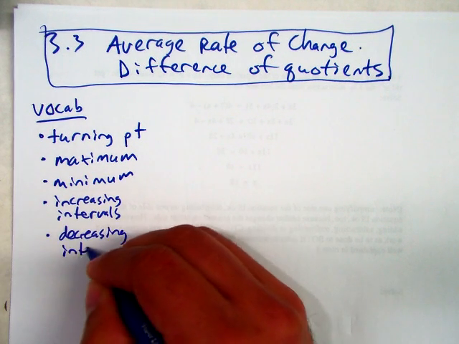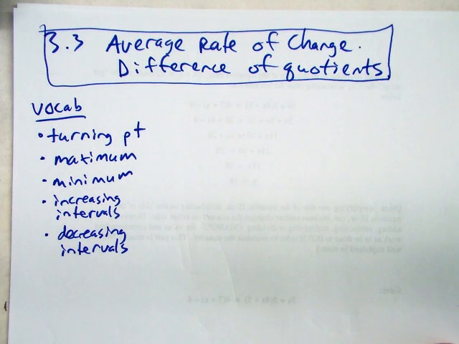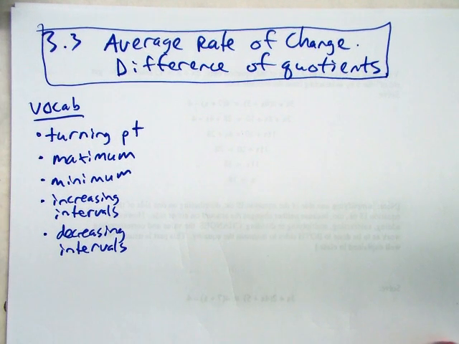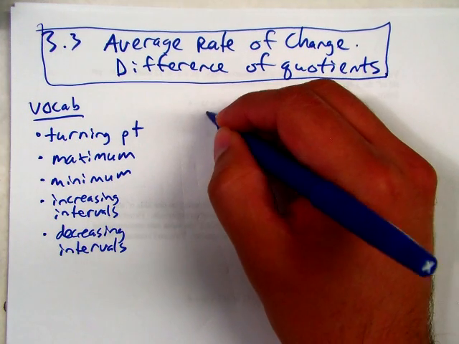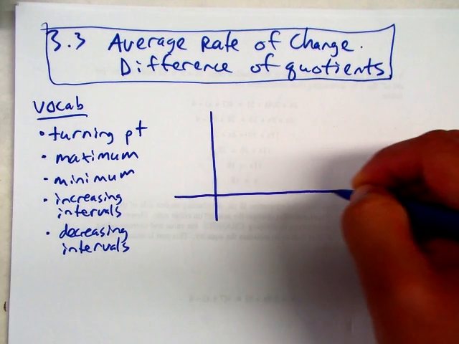There are some very fancy and formal definitions with inequalities and all this stuff, but we're just going to go through more of an intuitive understanding, like just being able to look at a graph and say, oh, this is the turning point. It's increasing from here to here, and here's the highest point on the graph, so the maximum is this. It is easy. So let's just draw a little sketch here. If you guys can follow along.